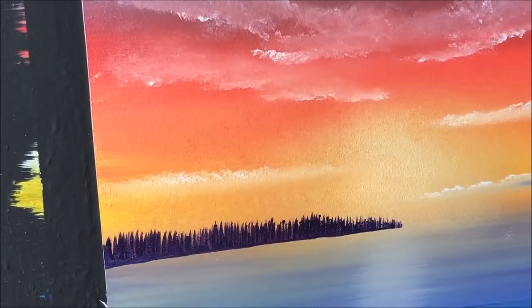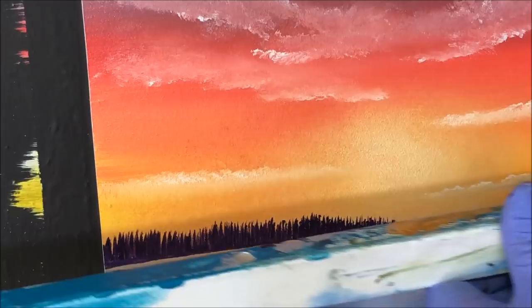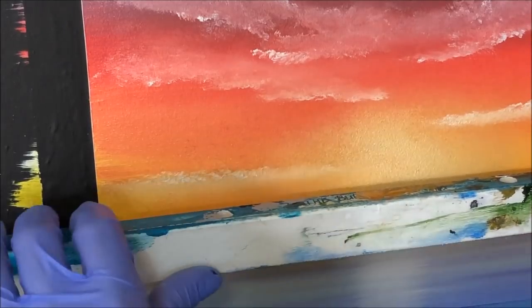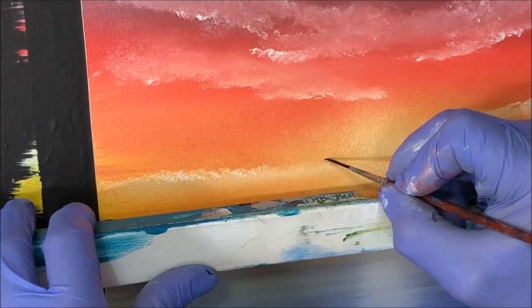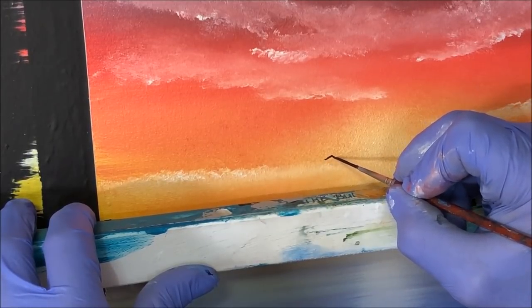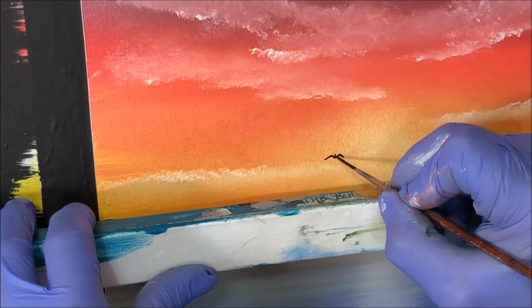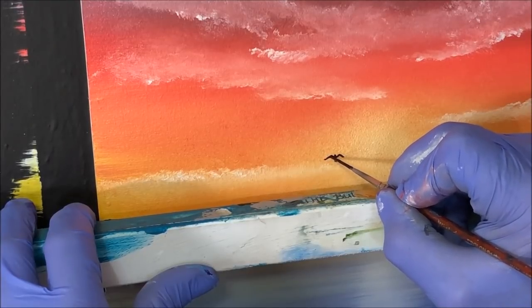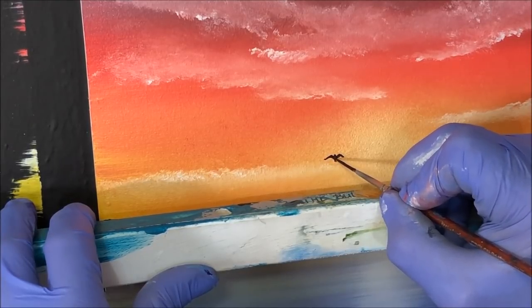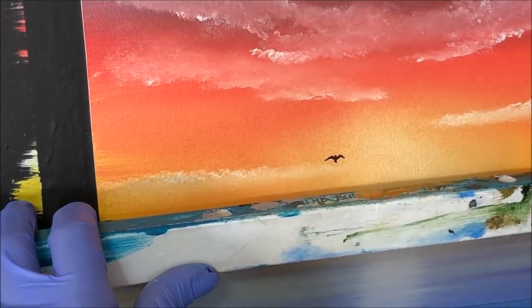Okay, I've got some of the dioxine purple mixed with the burnt umber, the brown there, just to get a dark colour. Now I'll get my bullshit stick and we'll just put the hint of some small birds. So I'm going to do like a, give him his head and his tail, and that can broad out a little bit there. It's just a detailed little silhouette flying there in the background.